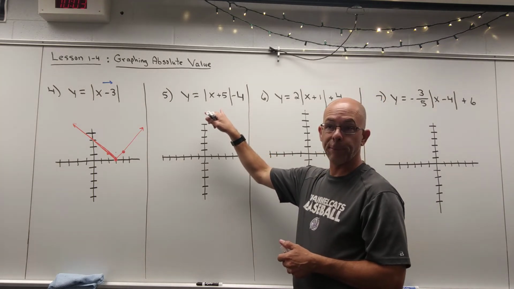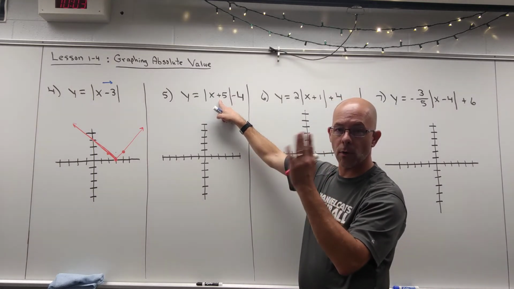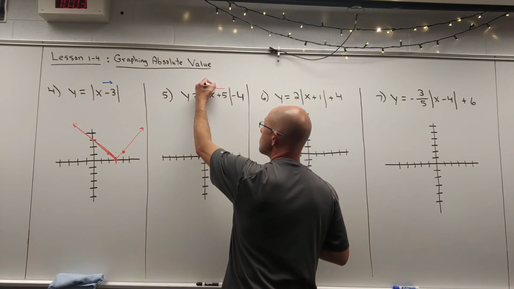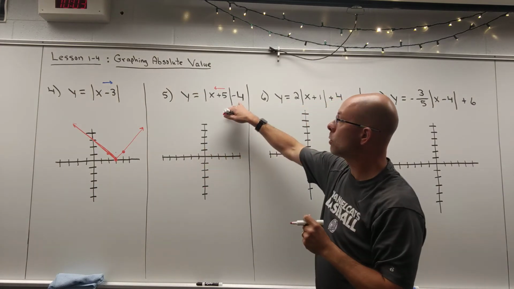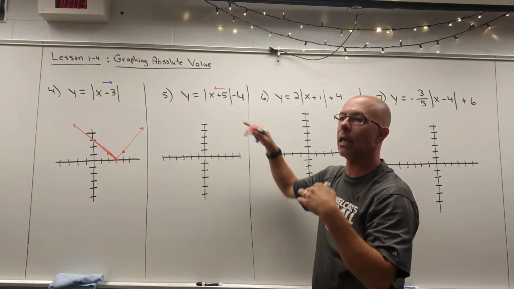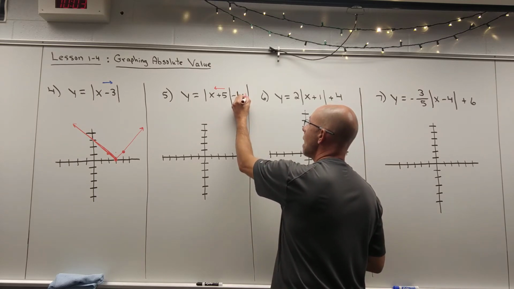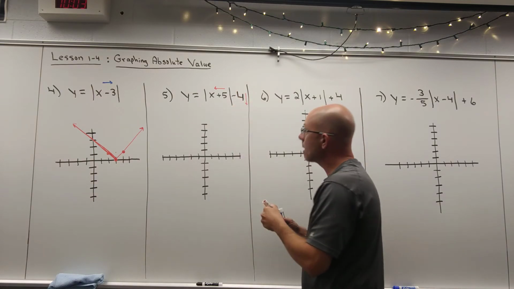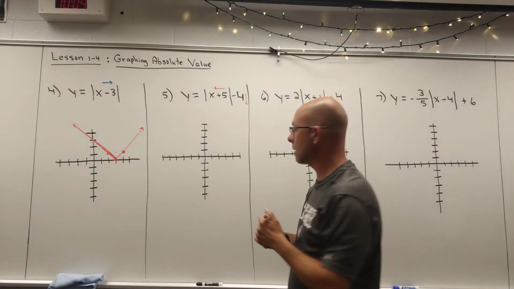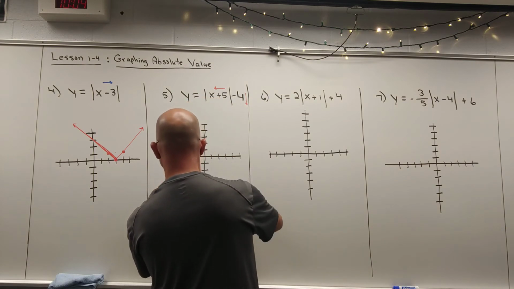Okay, coming over here. The number inside the absolute value sign is your left and right number. It is reverse direction. So this is going to go left 5 spaces from the origin. Folks, the number after, the plus or minus number, is up and down. It is direction specific. So this is going to go down 4. So from the origin, you're going to go left 5 spaces, down 4 spaces, put a dot. 1, 2, 3, 4, 5, down 4, that's right here.